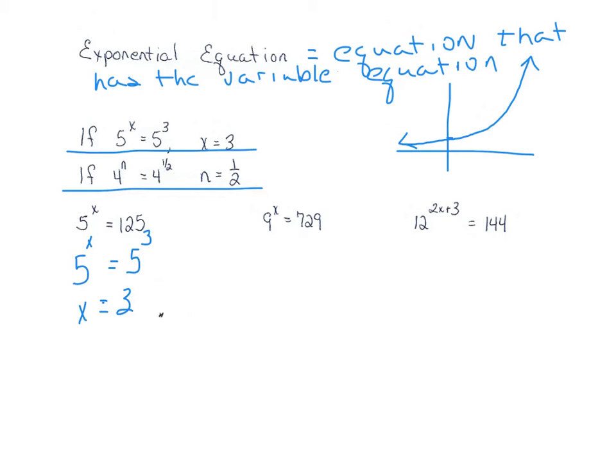If we look at the next one, 9 to the x. Well, if you look at your sheet, is there any way that we can raise 9 to a power and get 729? And if you look at your sheet, you can see that yes, 729 is equal to 9 cubed. So here again, x is 3.